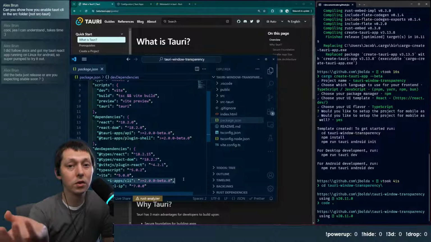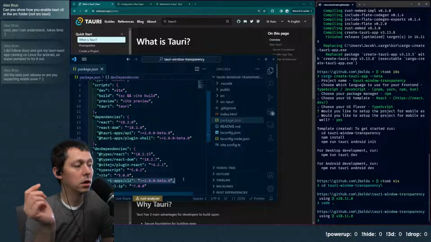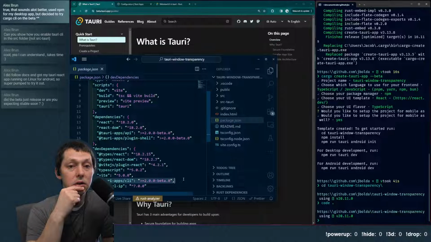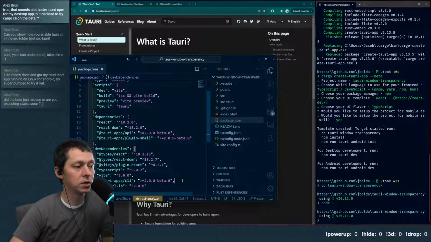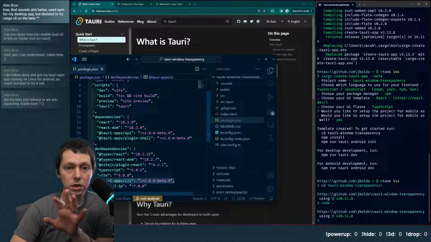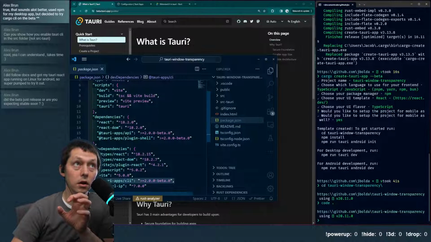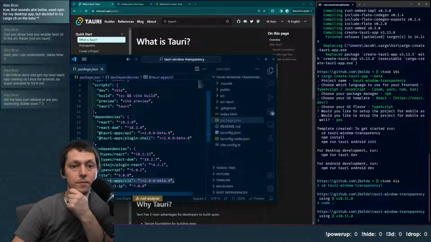So theoretically, you could install the Tauri CLI globally, and it would not actually be an issue. But this has proved, not just in Tauri but in other projects, to be the most consistent and have the least amount of foot guns.